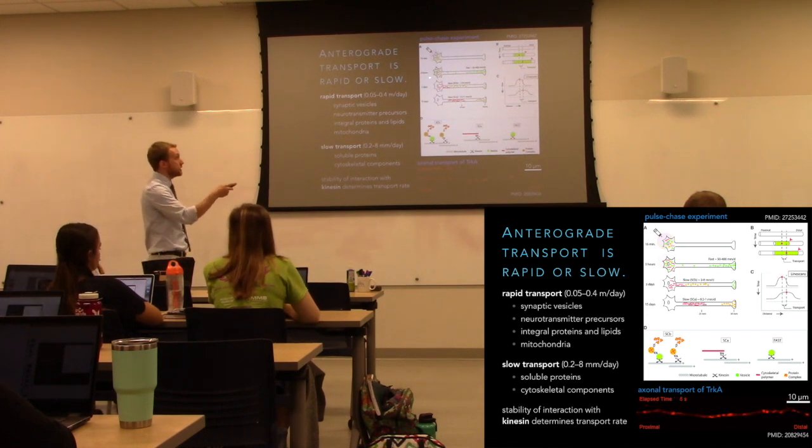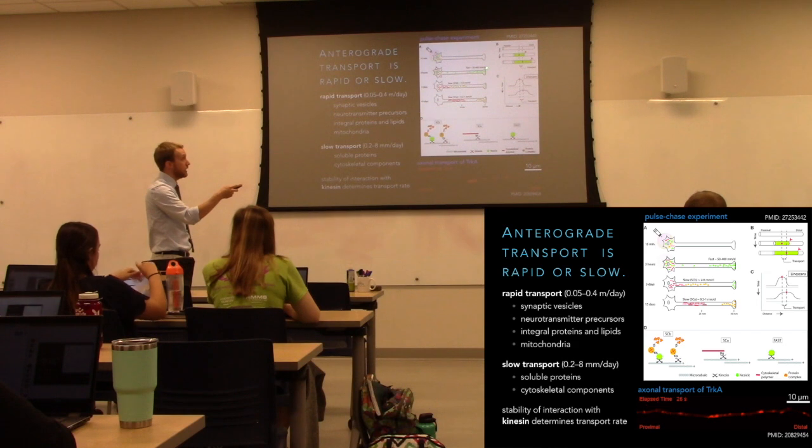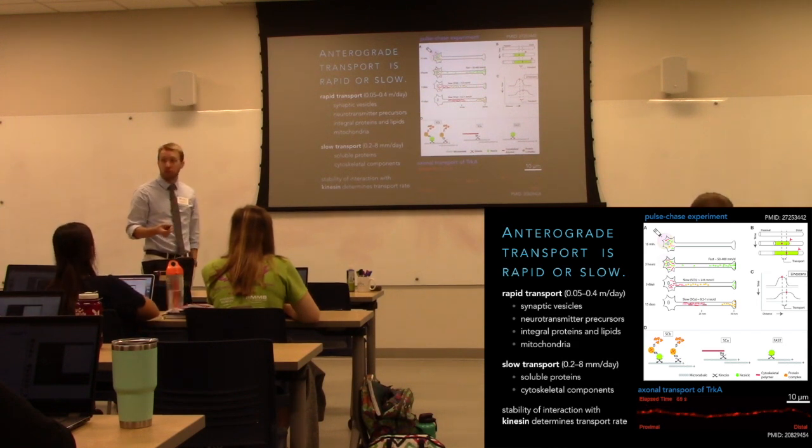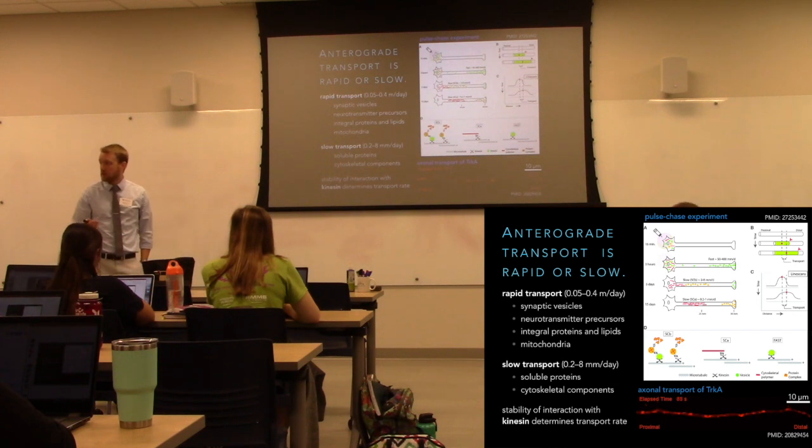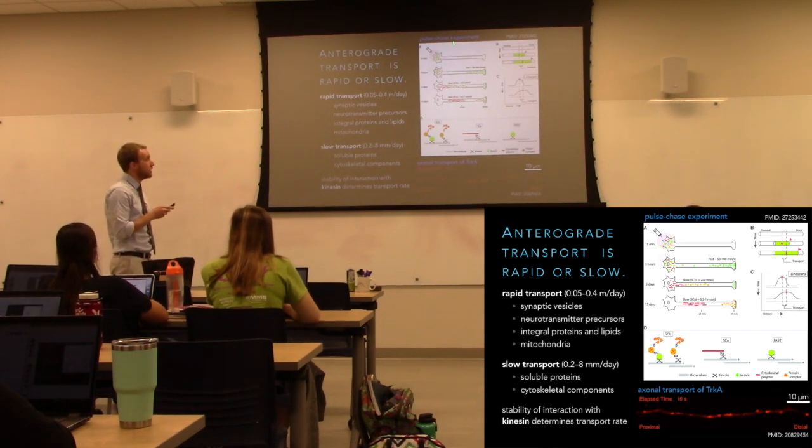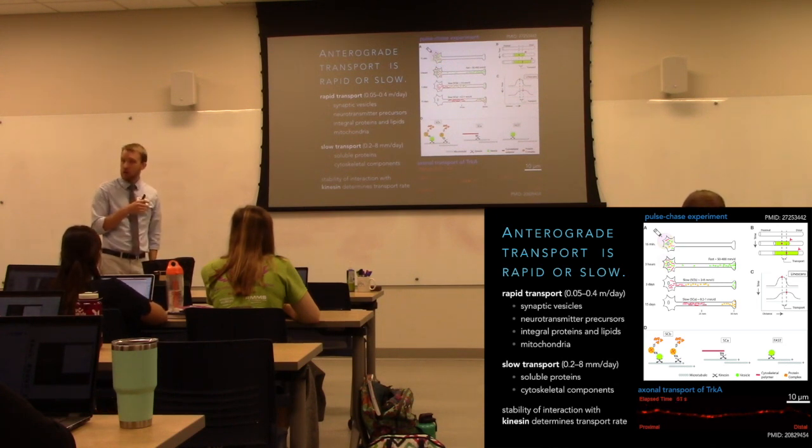Those that move quickly are going to get there sooner, and those that are slower will get there later. And you can just watch the movement of radioactivity down the axon. They only deliver a single pulse of radioactivity. For 15 minutes we gave it radioactive amino acids, then they were washed away. So any of this radiation that ends up down the axon, which we can measure across time, must have come originally from the cell body.